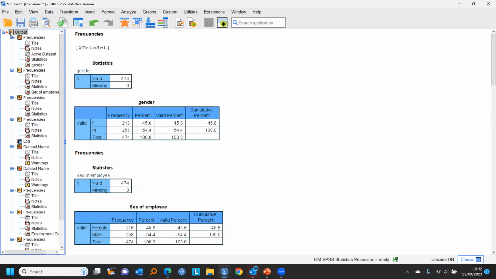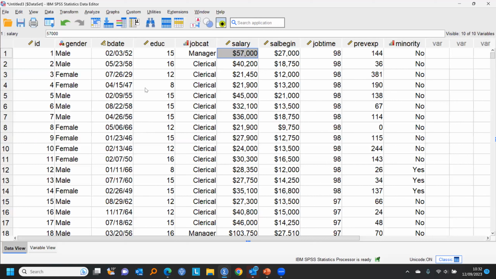So ideally, what we want is, if I just delete all of the output and start blank and go back to the data, we want to be able to have two versions of this field. We want to have the salary and the salary band. And then we can look at both things like histograms, which is a way to summarize continuous data, and bar charts, which is a way to summarize category data on the same field.